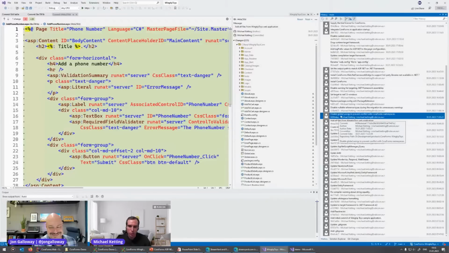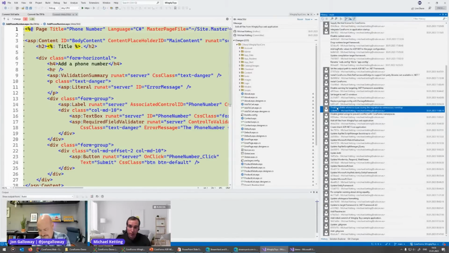Okay, I disabled the global usings because the full framework application, of course, didn't know anything about this. Nullable reference types got disabled. We did enable a bit of nullable reference types for CoreForms actually, because I also like to play with nullable reference types. But for the initial migration, it's just generating compiler warnings nobody needs.